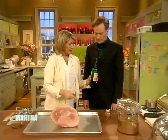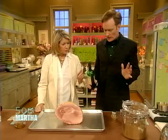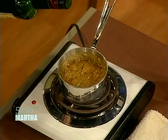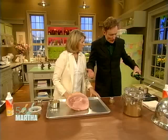So here's your apricot glaze. And if you want to add a little whiskey to it. Why waste it? The important thing is I wanted whiskey to be involved. So what do I do first? Put it in the glaze. And these are very high. We have to turn these off. How do we turn these off? There. How much do I put in? Just a quarter of a cup. I don't even know what that is. When you don't cook, I don't know what measurements are. That's good. I'm going to put in a little extra because I like my drinky winky early in the morning. But it might make it less sticky. Well, you have to pay attention to things like stickiness. The quotient of stickiness.